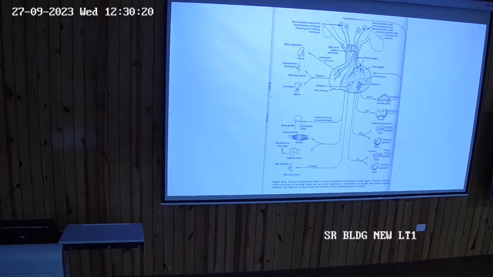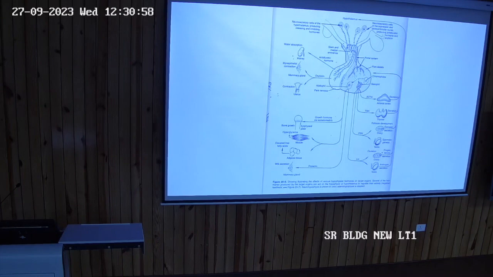The peripheral part, which stains darker, is called the cortex, and the inner part, which stains lighter, is called the medulla. The two parts of the adrenal gland secrete different hormones. From the cortex, the hormones secreted are glucocorticoids. The glucocorticoids increase the glucose level by the breakdown of protein and fats. Glucocorticoids increase the glucose level.